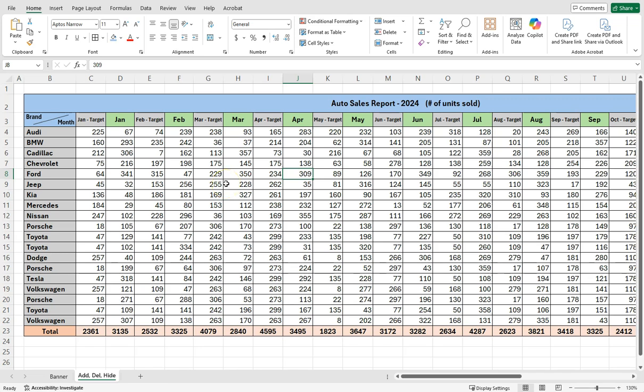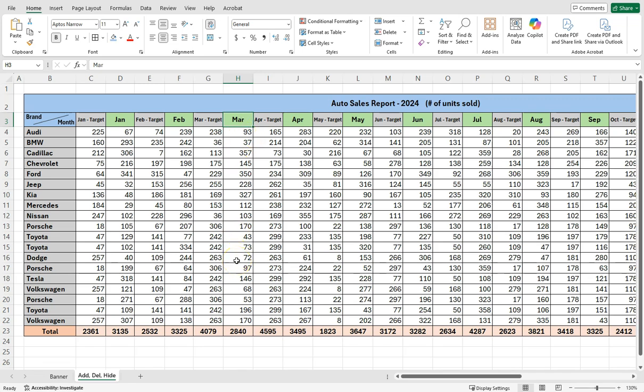The reason I have this spreadsheet for you is, if you look at the data and the headers, this is just a sales report tracker for the year 2024. This specific spreadsheet shows there was a target for January and what the actual numbers were for January, and the same way for the target for every month and then the actual number. So the green headers are the actual numbers.